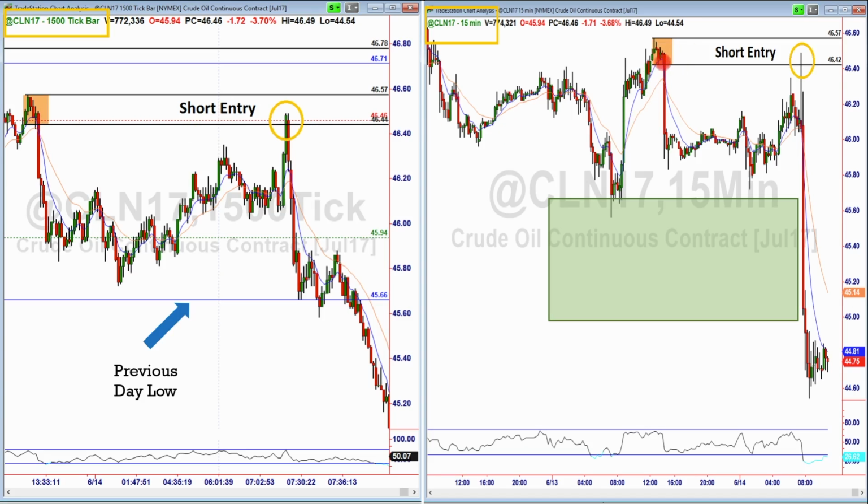Notice the size of the drop from this level. It's a nice big move. Just like you had a nice strong move from here, you can see when prices pulled back to that, you got a nice rally up out of there. In this case, we were looking at the short example just because of a few other things that we're going to talk about.